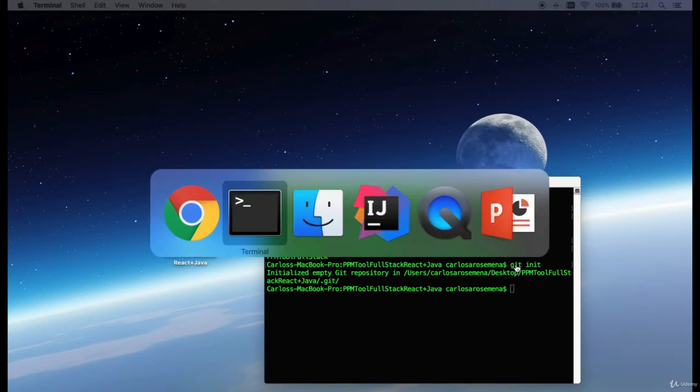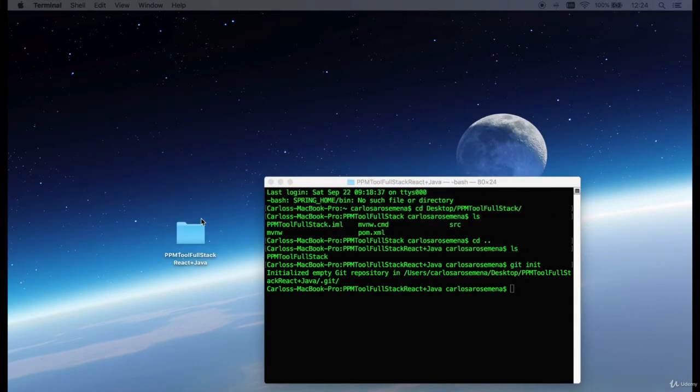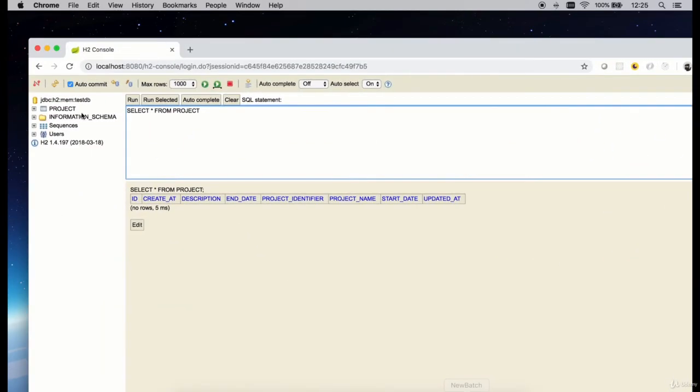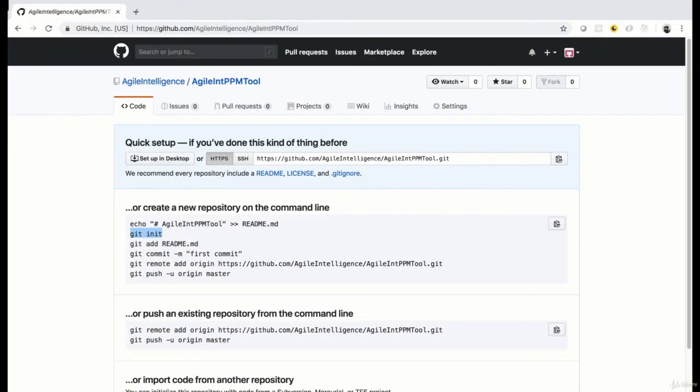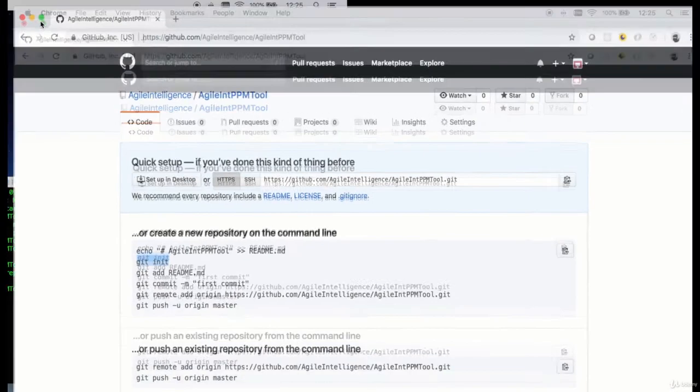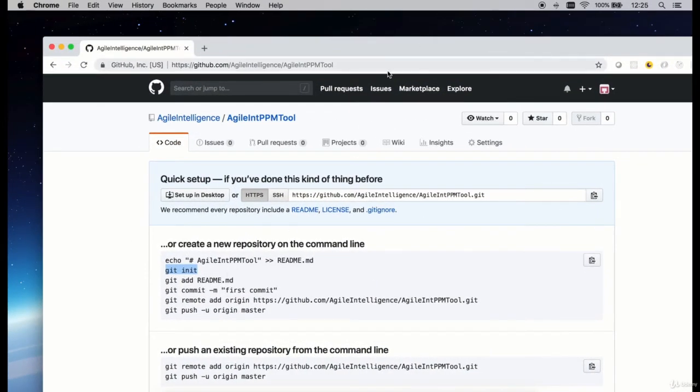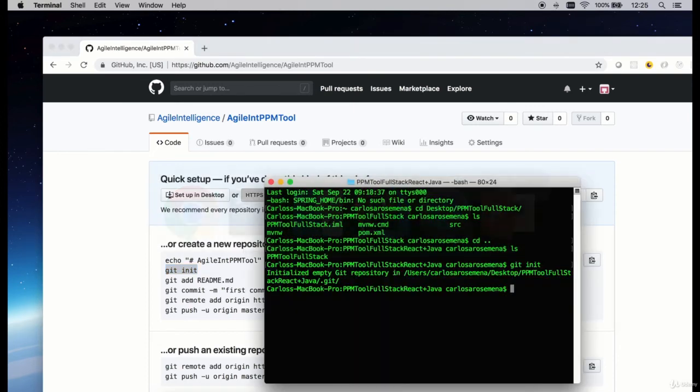Perfect. Then I'm just going to navigate back to the browser. Just a moment. Oh, I literally just lost this. There we go. Okay, now we're going to do git add, and we're going to put a dot here. This is basically going to add everything that's in the directory.